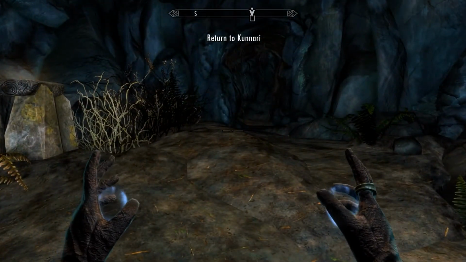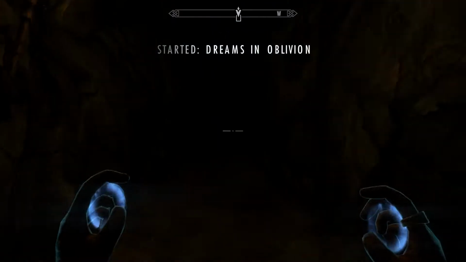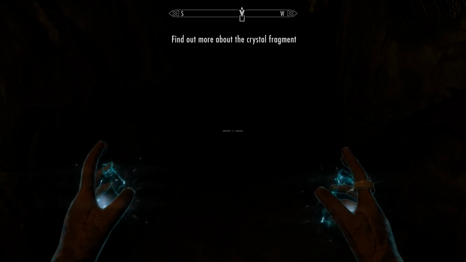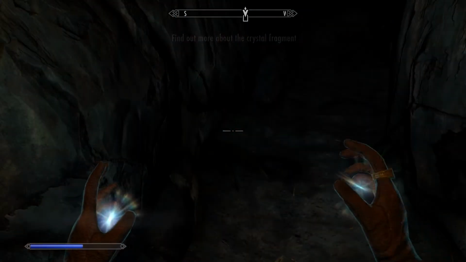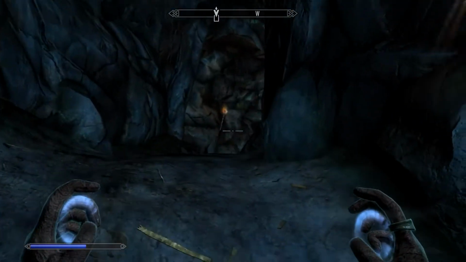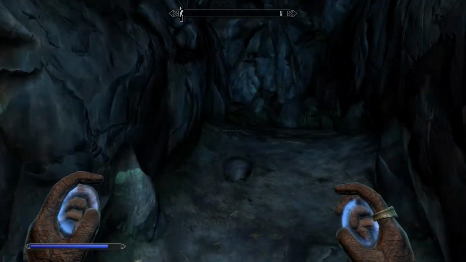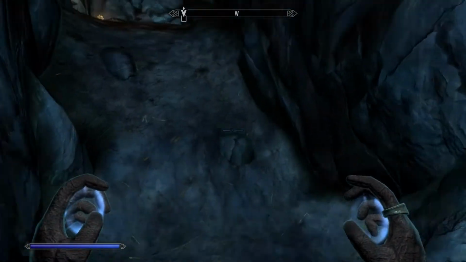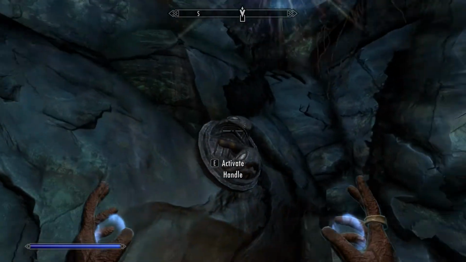So now we have to go and return to the farmer. There we go. And we've started Dreams in Oblivion. Okay, find out more about the crystal fragment. Okay, let's go ahead and make sure we are lit up again. Right, I don't know if there's any more enemies through here. So I kind of just want to keep sneaking, just to be a little bit careful here. Let's have a little looky, shall we? Aha, there you are.